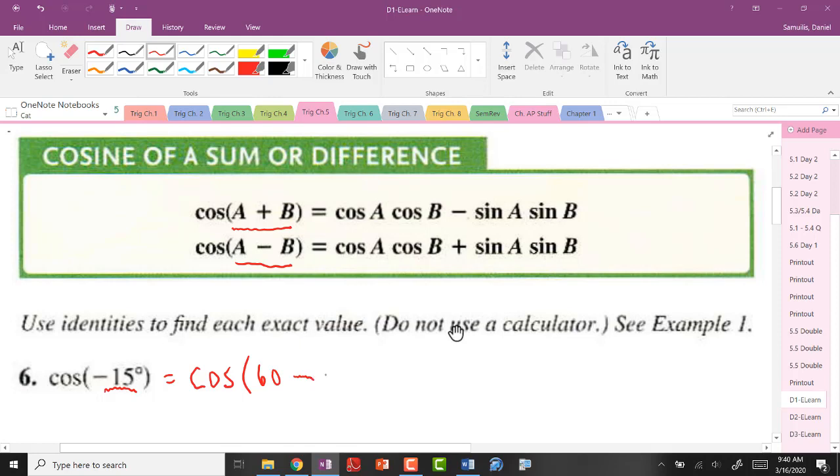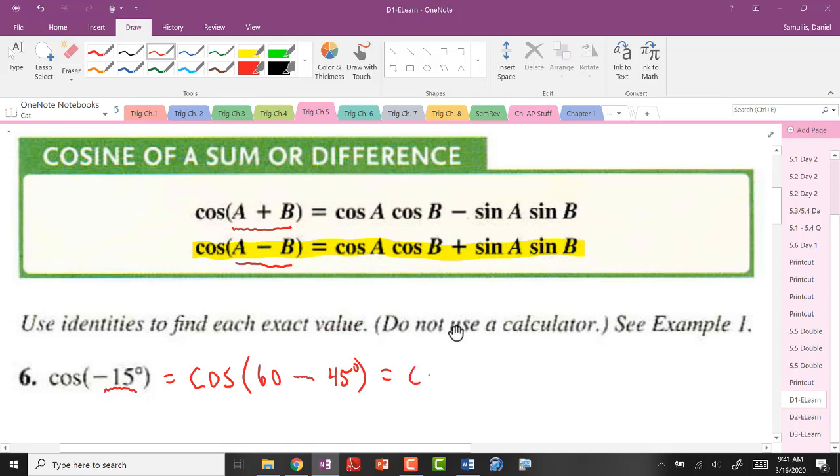And I'm going to use the difference rule. I'm going to make that really obvious. So that means I'm using this rule to break this down, and then what I'll be able to get is an exact answer out of this. All right, so hopefully you understand the idea of why these identities are used. I'm going to continue on with this. So how does this break down?